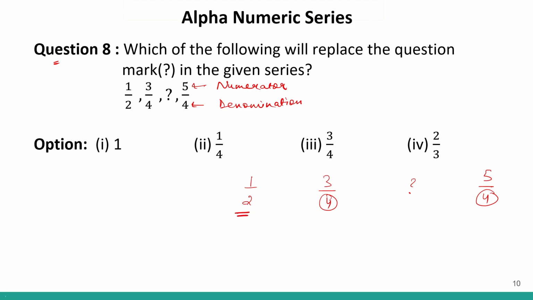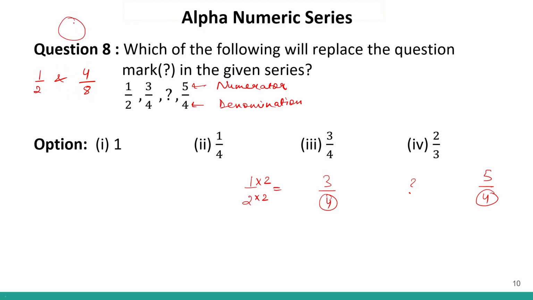Can we perform an operation to make it equal with the same denominator? Yes. If we multiply it by 2, up and down, if I multiply numerator by 2 and also multiply denominator by 2, the value of the fraction will remain same. What I mean by this, for example, 1 by 2 and 4 by 8 have same value. They mean the same fraction.